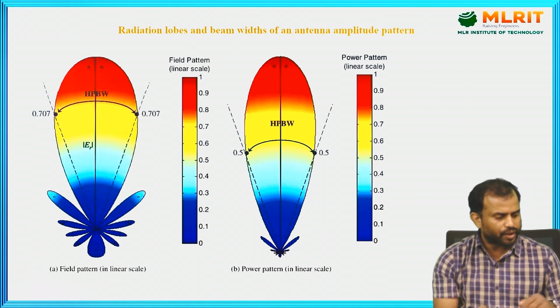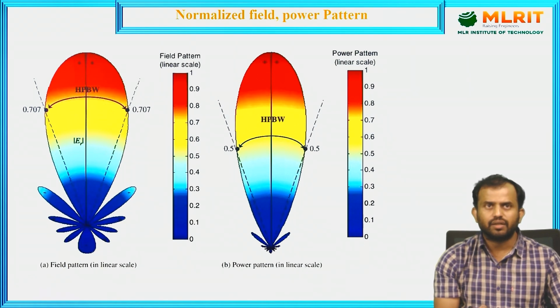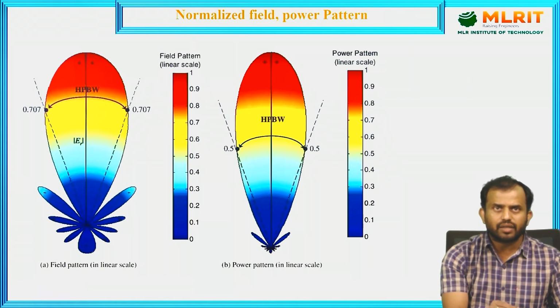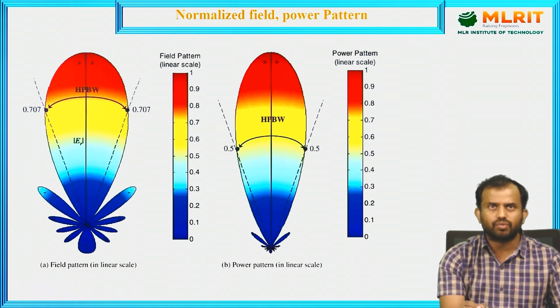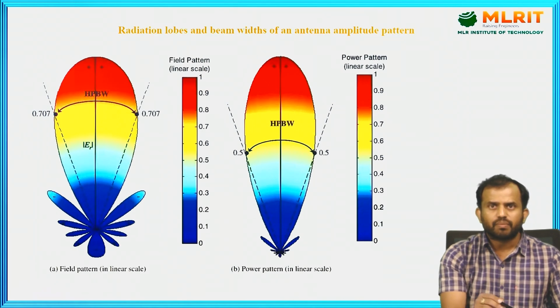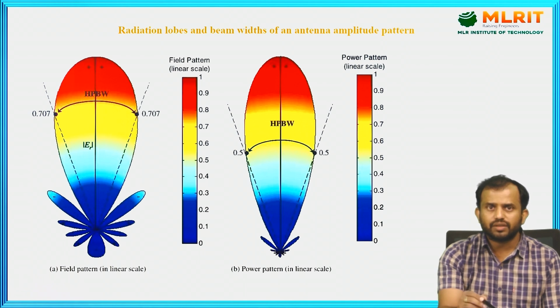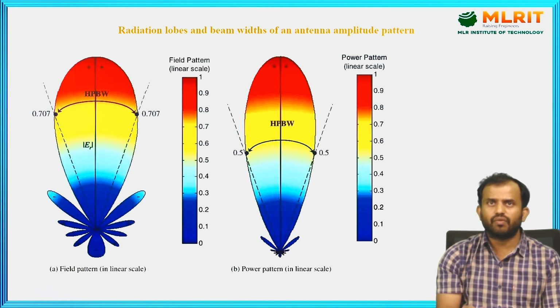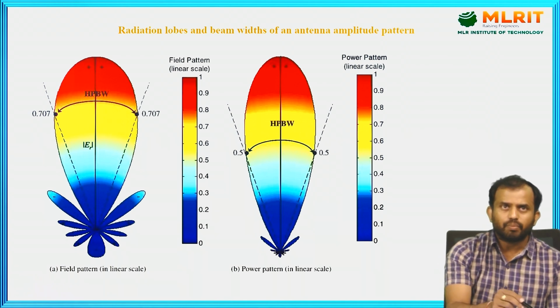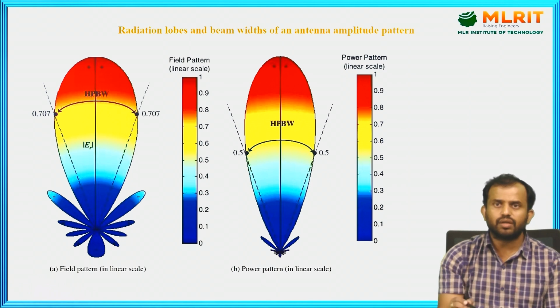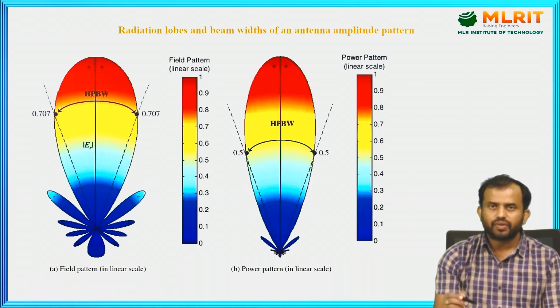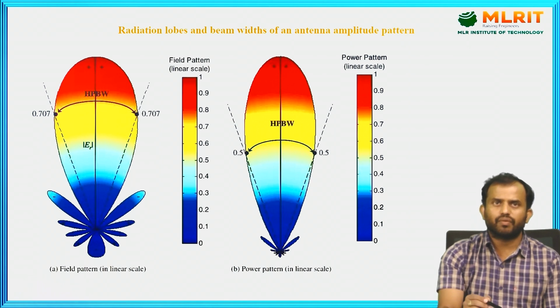While comparing the previous slide and this slide, here we analyze the field pattern and power pattern, the respective same values. But here we see the values with the help of the half power beamwidth value, with the same range of linear scale value. Here we consider the major lobe values and the minor lobe values, with respect to the back lobe values as well, for both field values and power values.